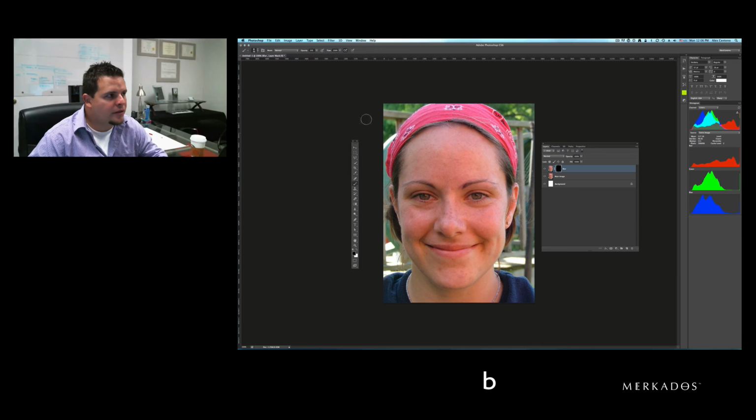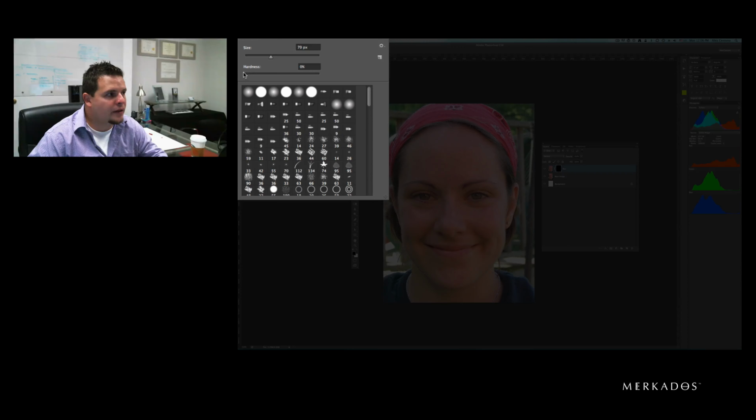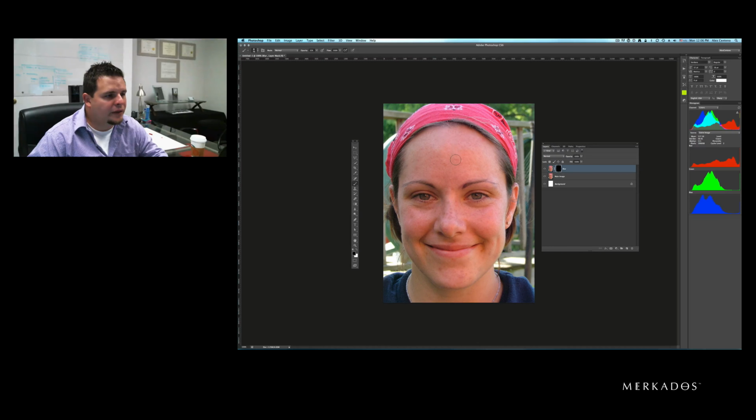And now with a brush, 70%, zero hardness, and opacity at 15% or so, I'm going to start painting with white, so that I'm painting inside of the mask. Okay, and what that's doing is applying that surface blur only in the areas that I'm selecting.